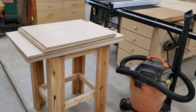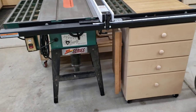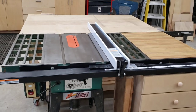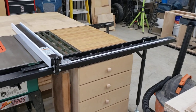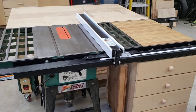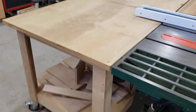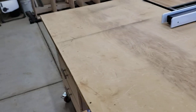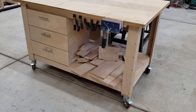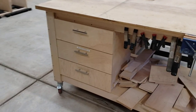Then the main section — this is the table saw section. I built that little cabinet underneath to house all my table saw accessories; again, built out of scrap. Just put this new long rail system on here so I can do up to a 52-inch cut now. It's a 25-plus-year Grizzly table saw and it still cuts pretty true — just got to keep a nice sharp blade on it. And then this outfeed assembly table I built too, all out of scrap from when I built the cabinets. Got some drawers on the front, clamp storage, my wood vise on the front, and lockable casters on the bottom so it stays in place when you use that wood vise.